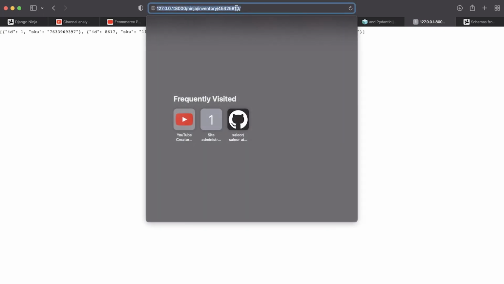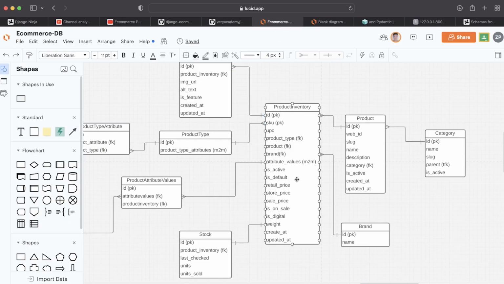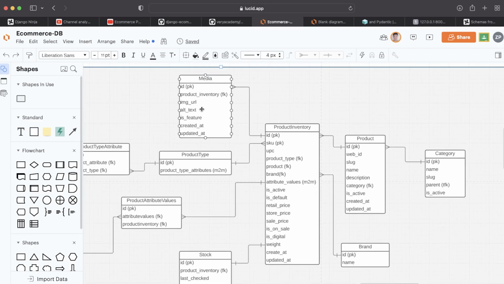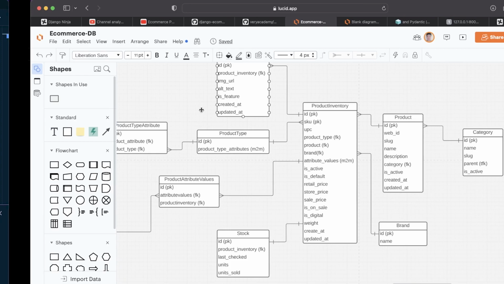So notice here that there are 1, 2, 3, there are 4 items. So this one product has 4 items associated to it, or 4 sub items. So that could be, for example, the shoe in red, the shoe in green, the shoe in pink, and the shoe in white. That could just be that. So this is all the information from the inventory product table about one product based upon the web ID. Okay, so if we have a look at the model here, we want to grab a load of this data. In addition to that, we want to grab the brand, the product type, and then all the attributes, and then also the images. So let's go ahead and figure this out.